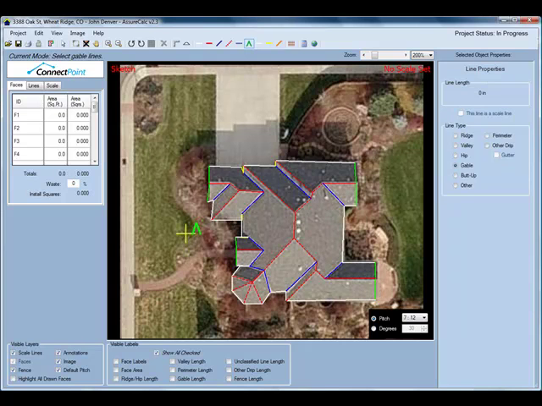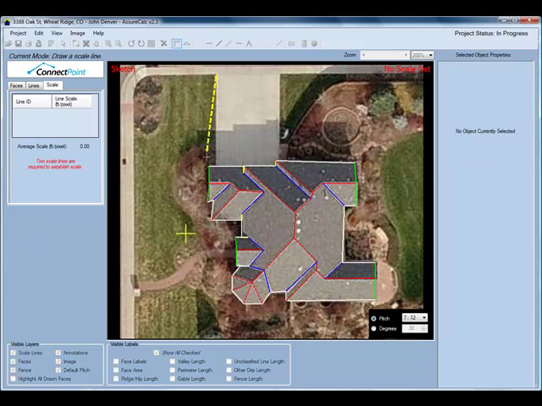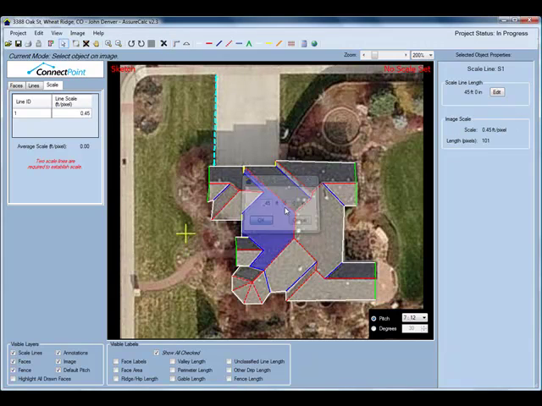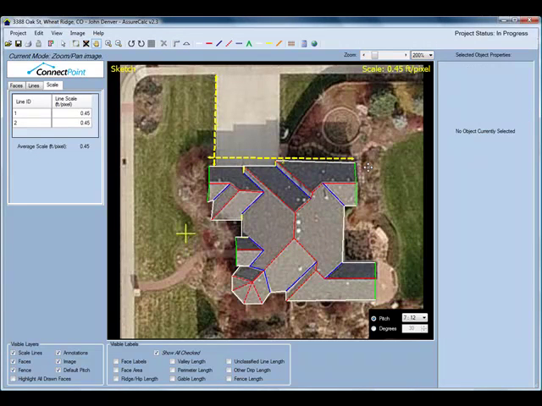Once we've finished our gable lines, now let's maybe fix a couple of our lines that maybe just aren't straight, or we want to change a few things. And we can just do that with ease. You can do this anytime during the process. Now we need to set our scale. In this roof, we measured the driveway, which was 45, and this gable end to this gable end, which was 75, or 72. And we're all set.